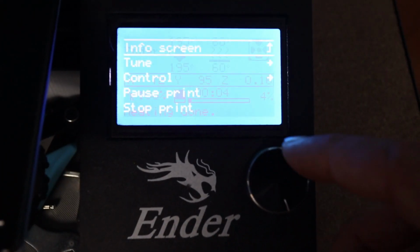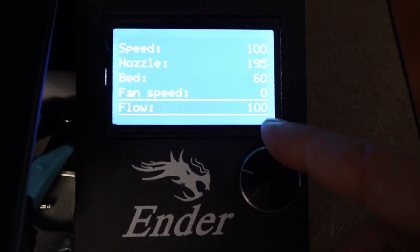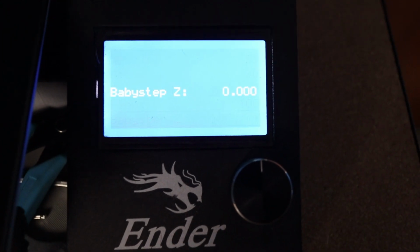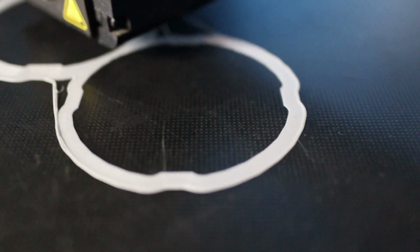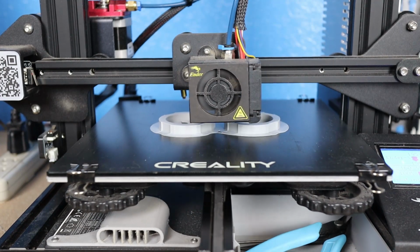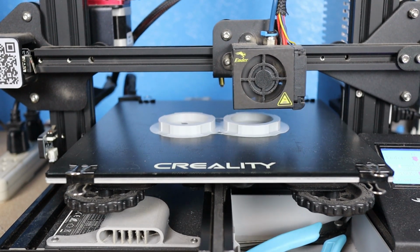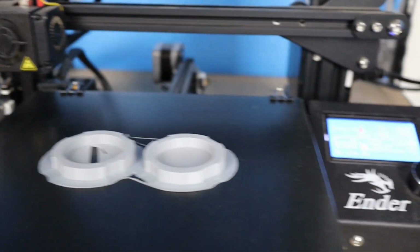So if you're starting at the main screen, go down to Tune, and then scroll all the way down till you get to Baby Step Z. You click that and you rotate counterclockwise however far you want it to. And there's a little time lapse. And like the slicer said, it took approximately, or a little over 2 hours to get this print completed. And there it is right there.